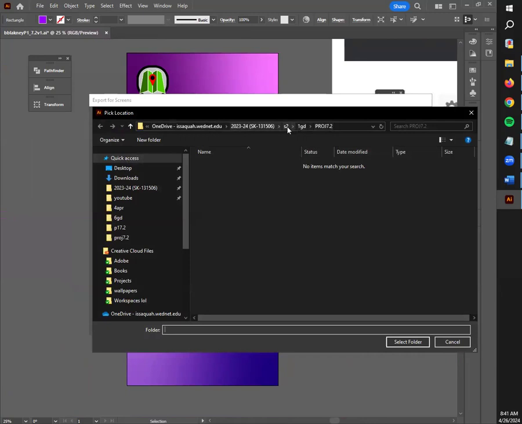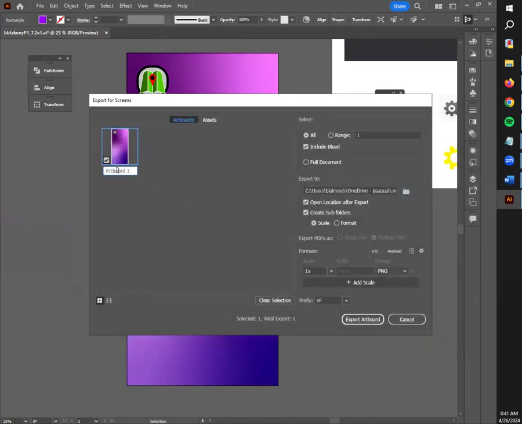Right now, mine's going into semester 2, first grade graphic design 7.2. Click select folder. I'm going to double click on my words Artboard 1. Rename this just test example. And then you can go down here to the prefix box. You can add your version numbers here if you don't want to put it into the file name, and it will automatically add this VF or whatever number you put in here at the front of the file name.